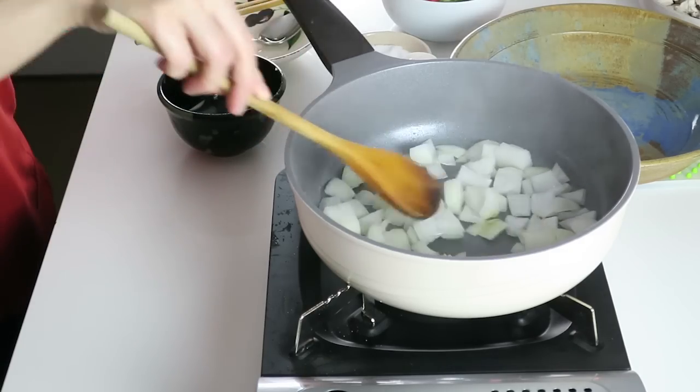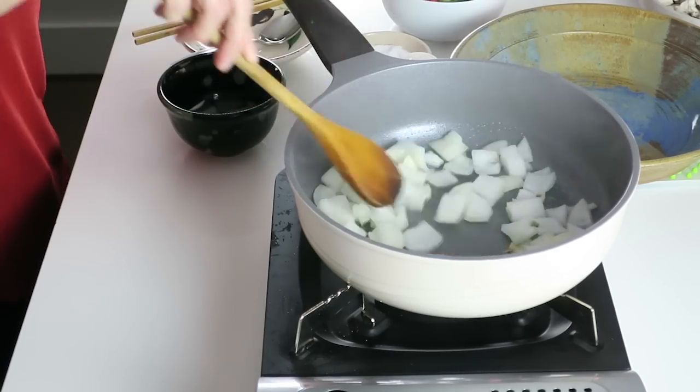I'm just gonna quickly stir fry the onion a little bit. I don't want it to become too soft because it will get very watery before I even add in the sauce. So I'm just gonna quickly stir fry a little bit under a pretty high heat. You can hear the loud sizzling sound, right?